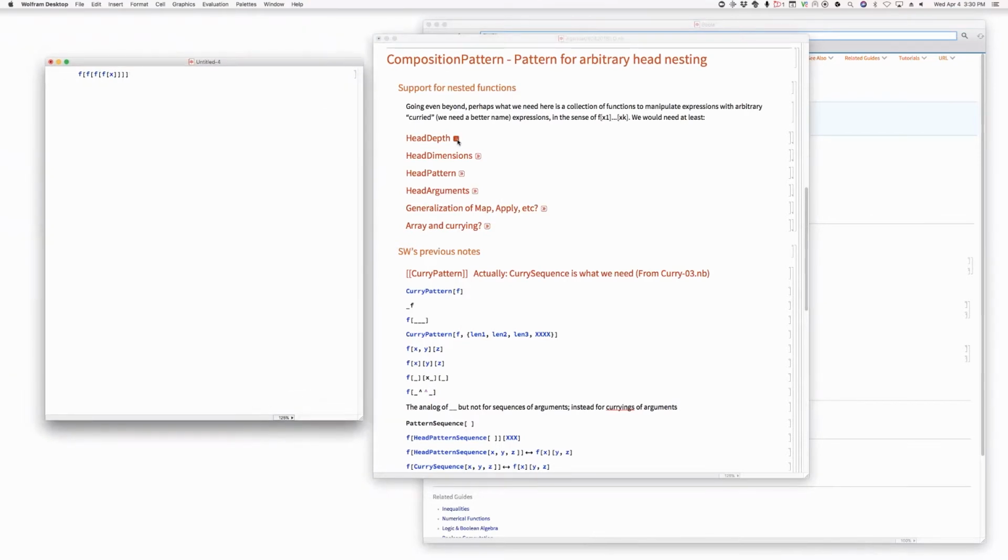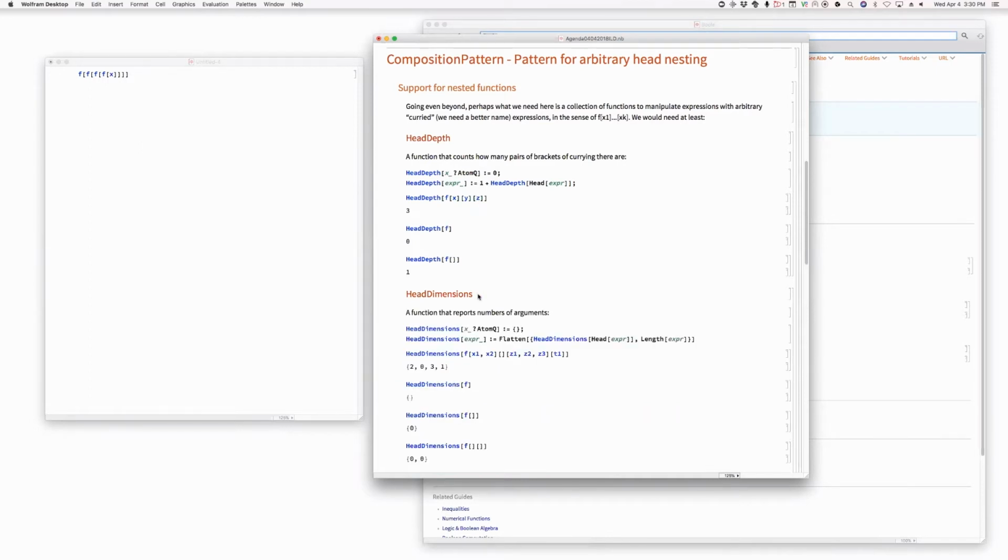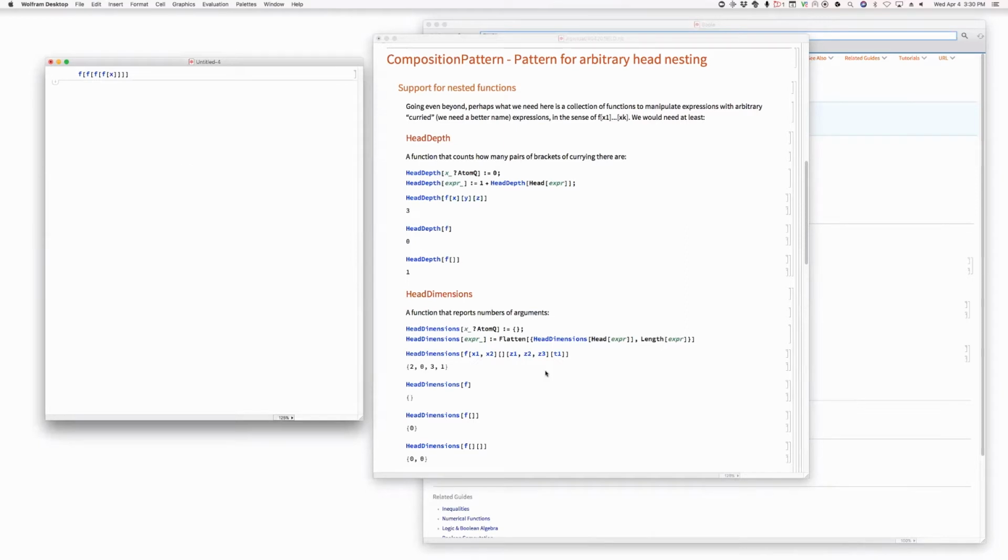And it is certainly something. So what, let's see, head depth. The idea here is when we were discussing carry, we thought that perhaps it was important to have a variety of functions supporting the multiple pair of brackets and nesting. So these are two different things, but both might be important. So this is more about multiple brackets rather than nesting, but the same problem appears. Well, I don't think that head is the right brand, so to speak, for this. If there is a brand, it's going to be a curry type brand.